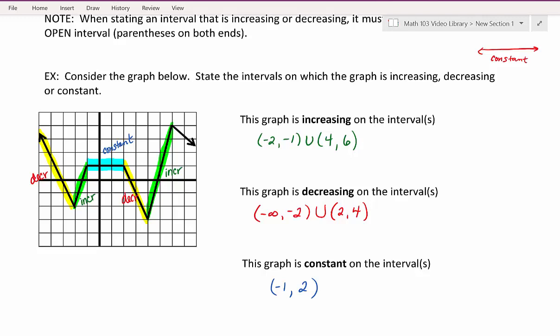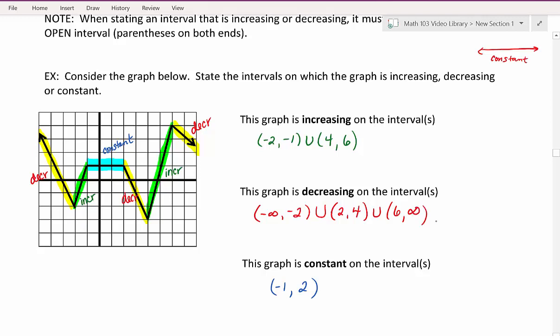The last piece of our graph, it is going down from left to right. This interval, our graph is decreasing, and we just need to write the x values. This piece of the graph starts at the x value of +6, and the arrow on the end pointing to the right tells us that it goes on forever all the way to +infinity.